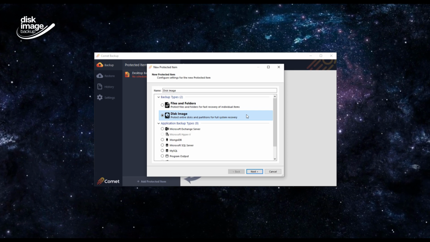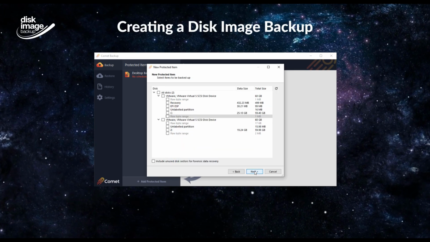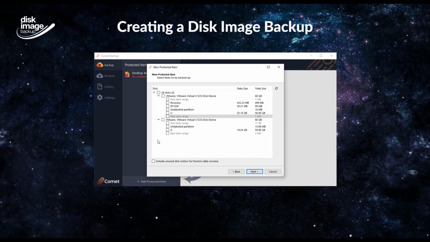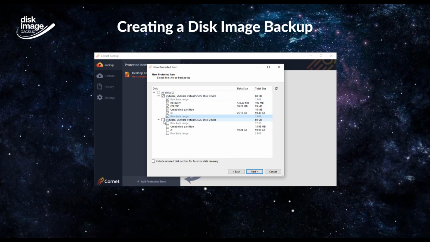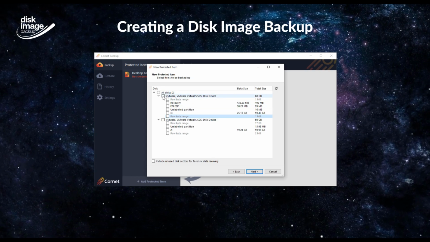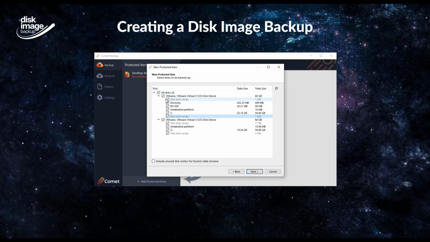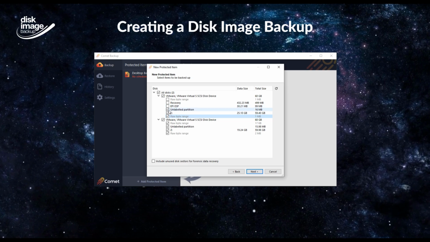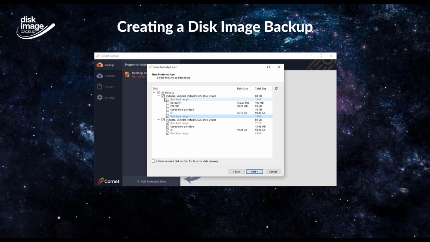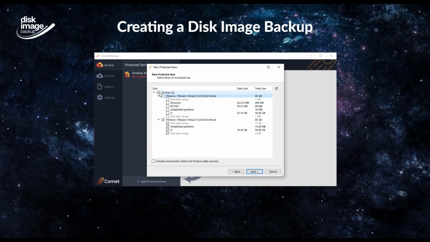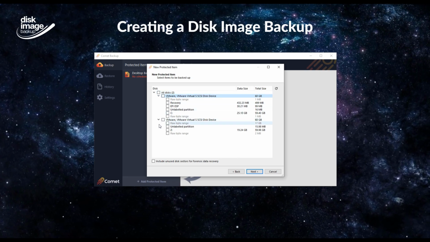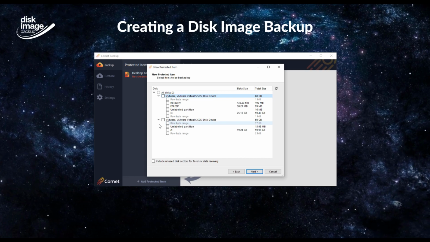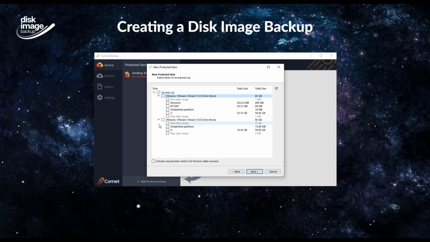Now, let's create a disk image protected item. Keep in mind using disk image will incur a booster charge. Select any currently attached drives. It's possible to select all drives and then exclude from there. If there is any change to a partition of a drive, it will cause that drive to be recognized differently in Comet. If you had selected such a drive, Comet will warn you that the drive can no longer be found. You would need to reselect the drives or partitions.